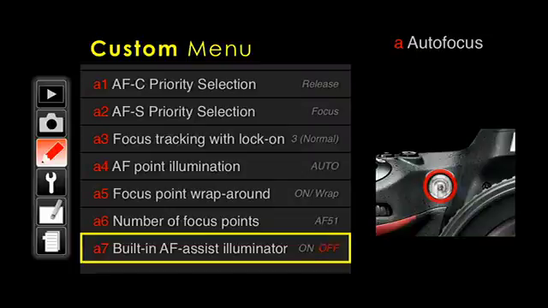Okay, for the private investigators who are sitting in cars in dark alleys and dark streets, and they're taking pictures and they don't want a big beacon of light coming out of their camera, you want to turn this off. I know a lot of more serious photographers like to turn this off just because it's something that's disturbing, and sometimes you don't want people noticing that your camera can't focus. And it's very limited in how it can help you out. It's good for maybe 6 or 8 feet. It's not good for very much distance for focusing, and so I tend to want to turn it off.